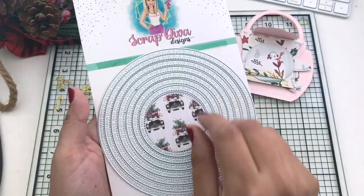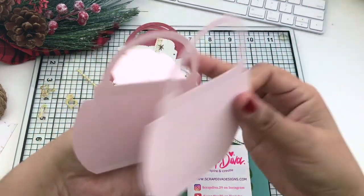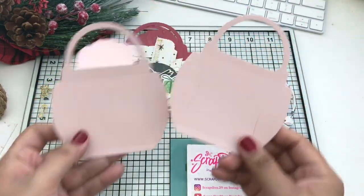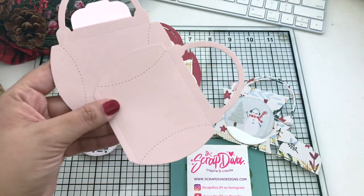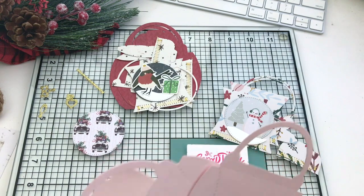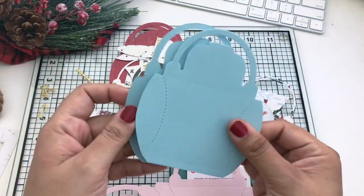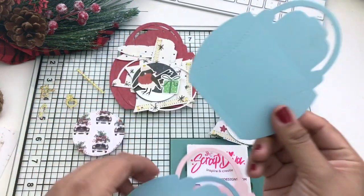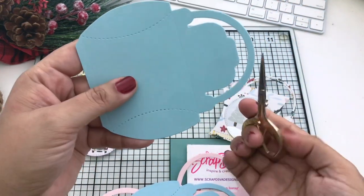The red pattern paper is the base. You will need two of those, and you will need to cut out as well as two of the layering pieces for each side. This is the base in pink and I am snipping off that flap. So you do need one flap — the other flap is hidden. I end up cutting it off, and I'm going to show you here with the blue cardstock that I do snip off one of those flaps.